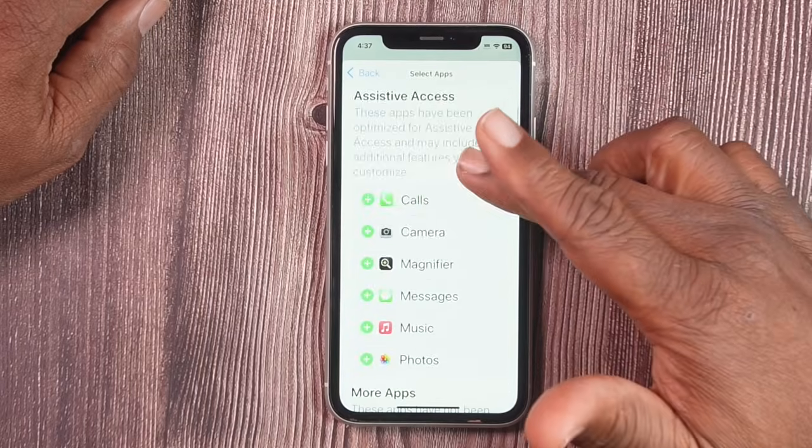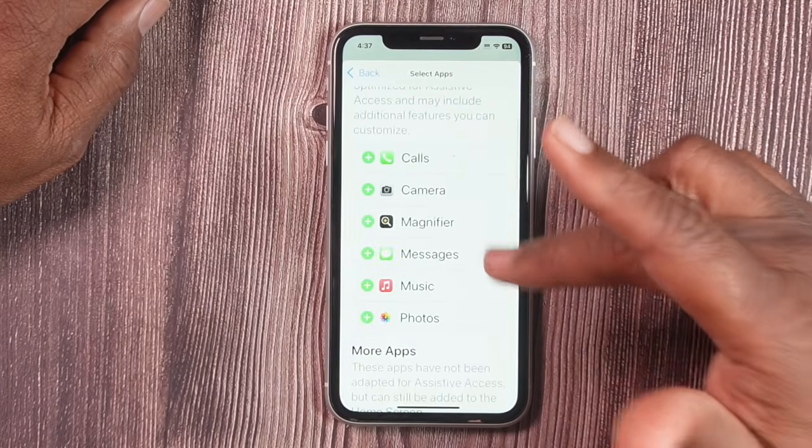Now, next you want to select the apps that you're going to use the most on this phone. It comes already with some that are made specifically for and optimized for the iPhone, and the other ones are not, but you still can use them.